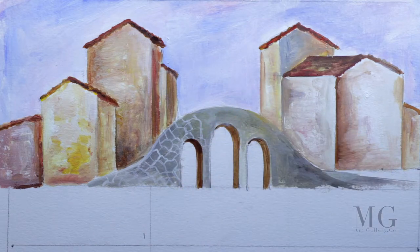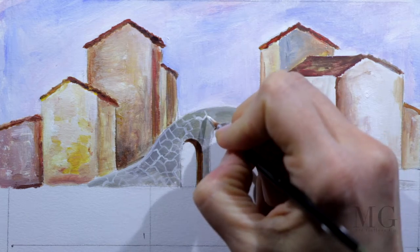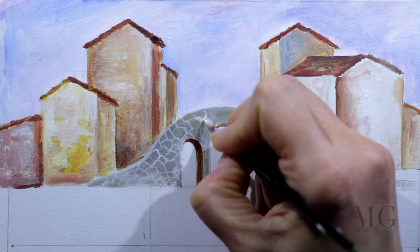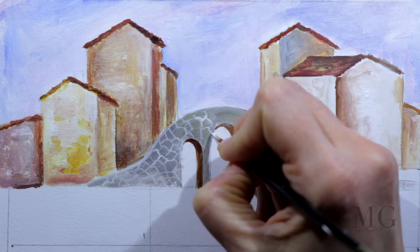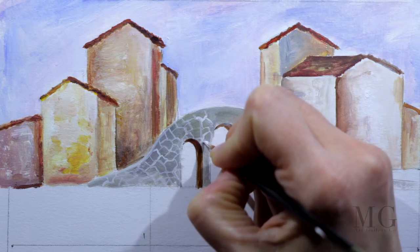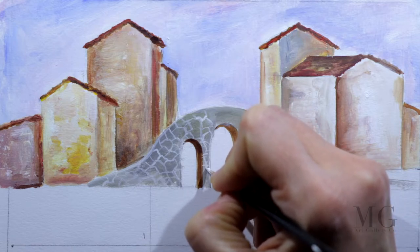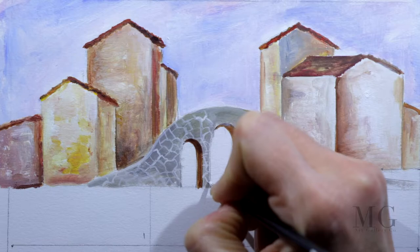Or, and this is the easiest option, leave the bridge as is. And you can decorate the bridge with vegetation later on when we do the next step. You can add some plants hanging over the bridge. That will look good too.